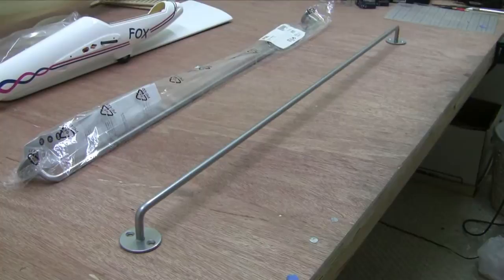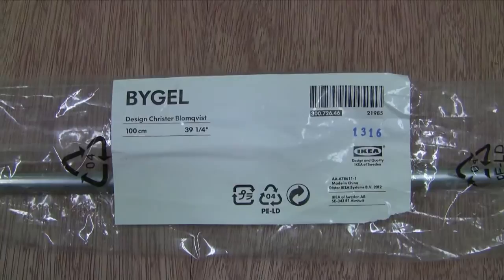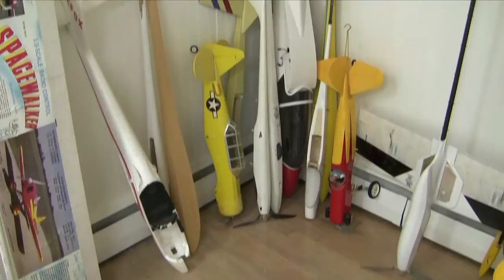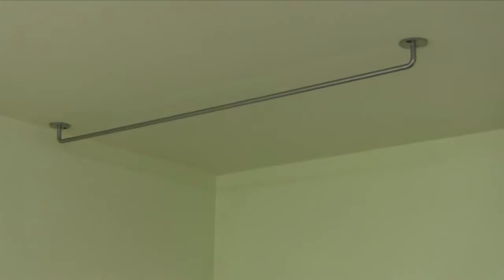So I was down at IKEA the other day, and I bumped into these sort of brackety, kitchen, hangy, closety, racky-looking things. I believe it's called the Beigel or Bagel or something. I get these at IKEA. And I thought, this might actually be useful. So I picked up a whole bunch of these. So what the heck do I plan on doing with that? Well, I bolted it up to the ceiling here, above all my mess. And I've used some pretty serious anchor bolts. That's pretty strong up there, and hopefully that ain't going nowhere.